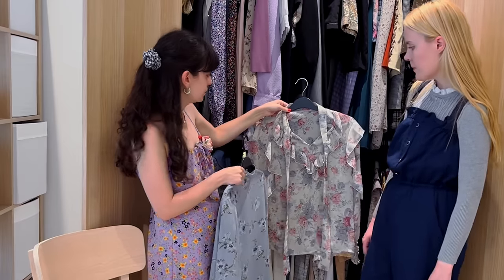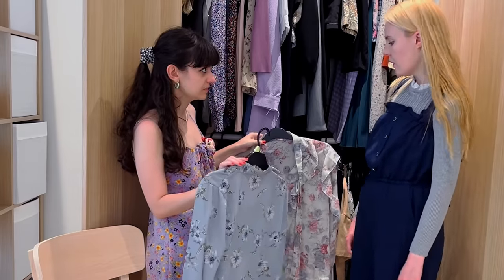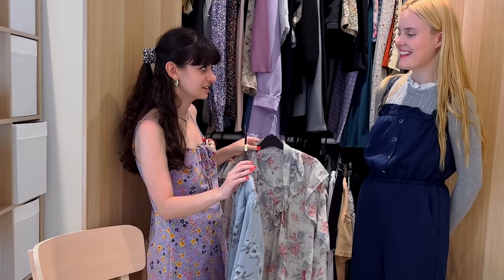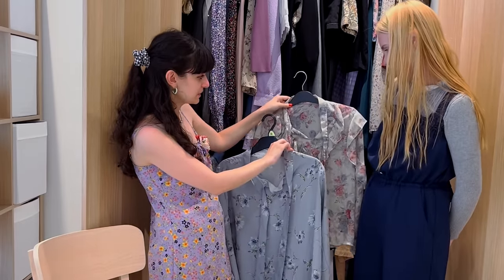So if you have a cardigan with a bit of pink or a bit of light blue or white or grey, keeping that kind of icy story. I feel like your eyes look really nice with all this blue and grey and icy colour going on. It's nice. So I think these could be quite good fun with it too.